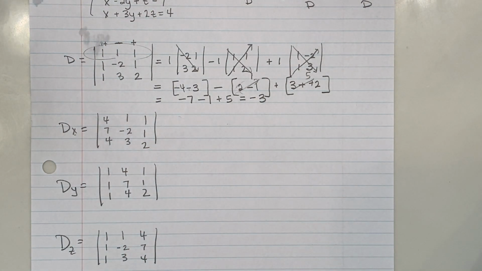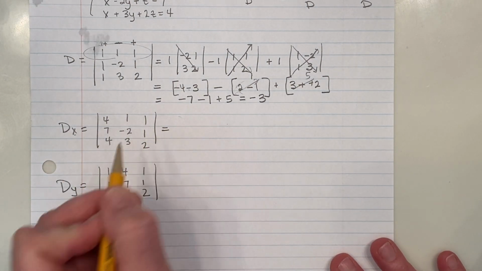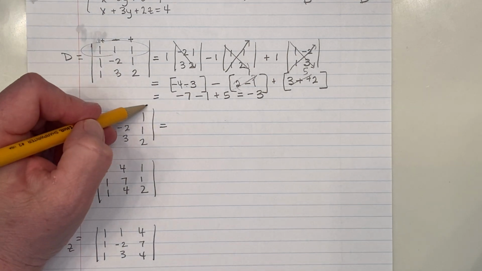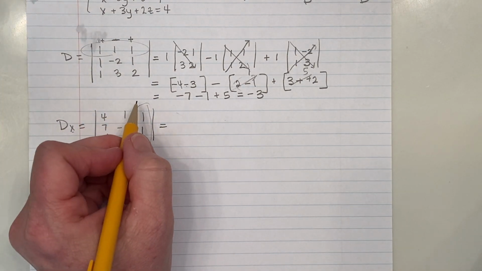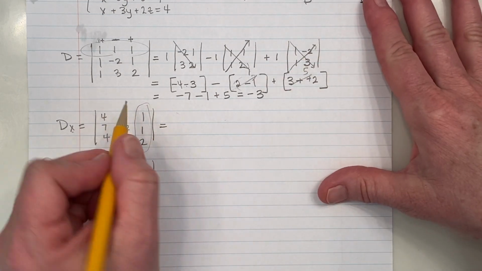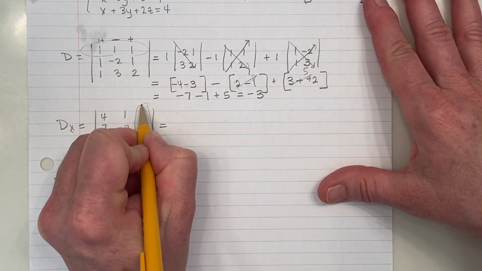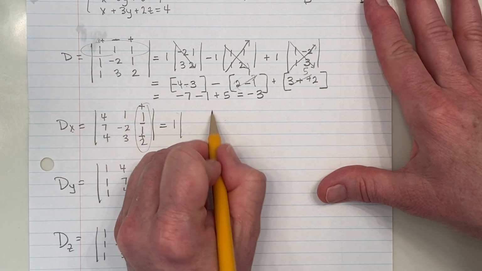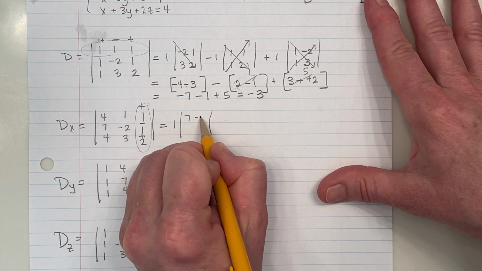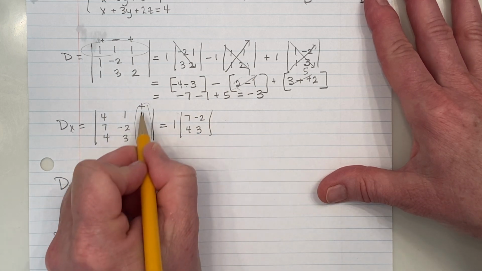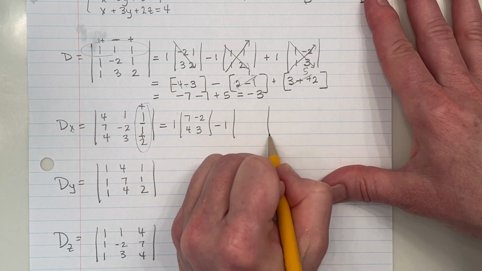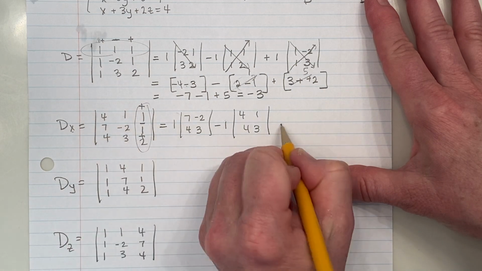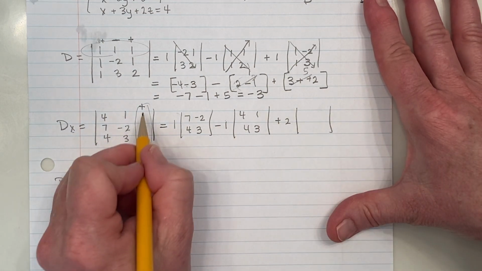Okay, I don't know, choose the last column, maybe. Those are the smallest numbers. Whatever you want to do, we should get the same answer if we haven't made mistakes. Put the signs above them. So this is positive, negative, this is positive, and they alternate minus and then positive. Drop down here, this is -1, find its minor. And drop down here, +2 times its minor.